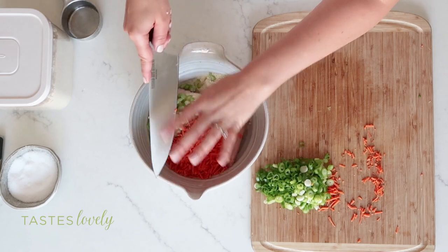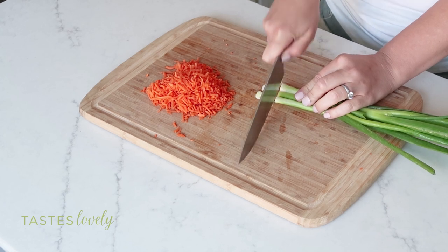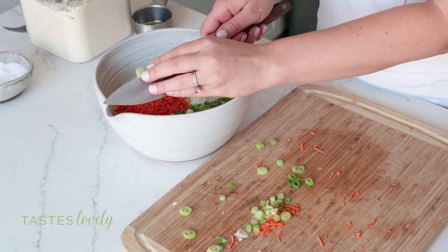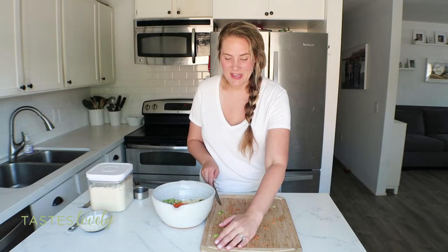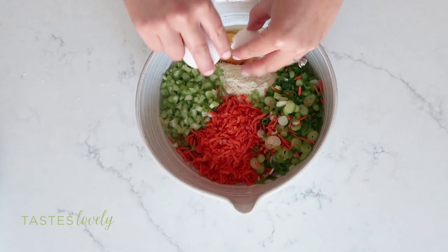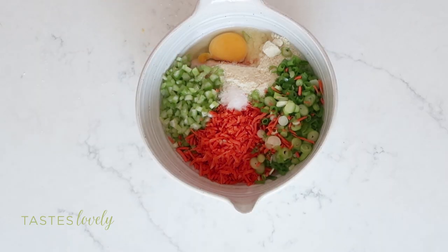I love whenever you get buffalo wings you get carrots on the side — this is going to add great color and great crunch. Last, to add even more crunch and flavor, I'm adding in some chopped scallions. You could use white onion too if you don't have scallions, but I like the more mild flavor of green onions and also the color. To bind the meatballs I'm going to add in one egg. I'm going to season the meatballs simply with just half a teaspoon of kosher salt — they're going to get a ton of flavor from the buffalo sauce afterwards.